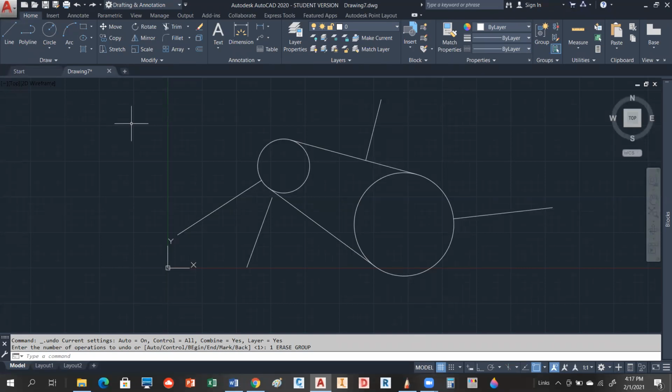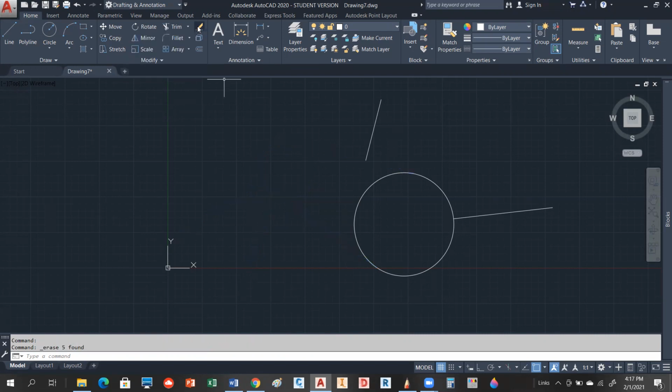Most of it is just you're going to select the objects and then erase. You could also, let's say I go in here and do the selection. If I do a noun verb selection and I come up here, it's not going to give me any choice. Whatever is highlighted there gets selected or gets erased. So sometimes you're better off going into the erase command and then doing it like that, because then you can see what it's going to erase before you do it. So there's kind of a difference.